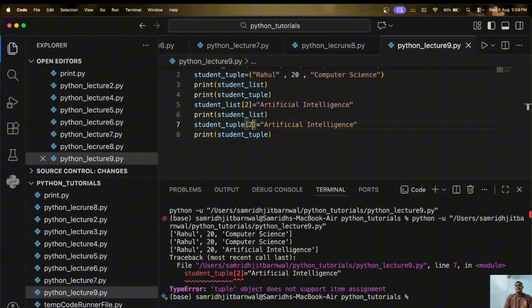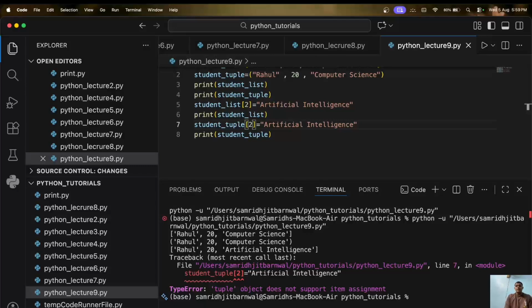Immediately Python gives us an error. The error message says that tuples do not support item assignment. Now don't get scared by the wording of the error. Now let's understand it in simple English. Python is basically saying you are trying to change something that is not allowed to change.